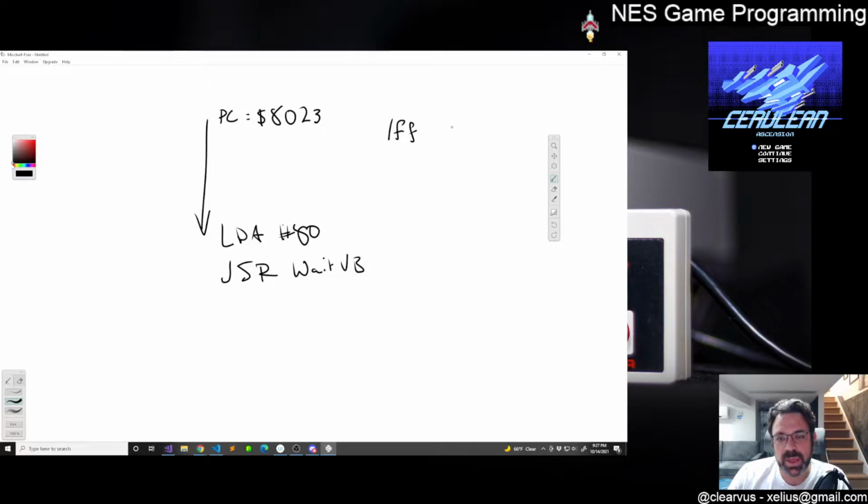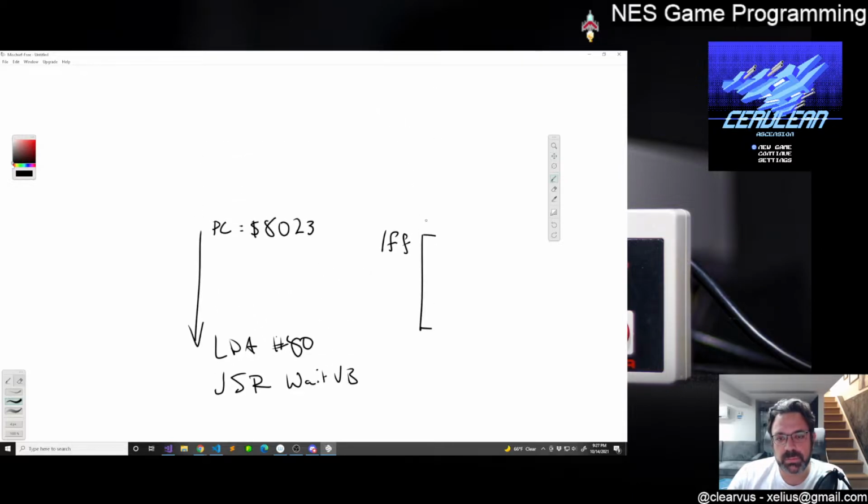1FF. So if you have these memory regions, right, you have the memory region that starts at 0000 and goes all the way to 0FF. I'm drawing this kind of backwards.